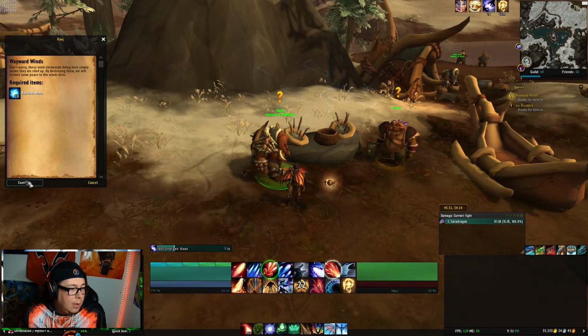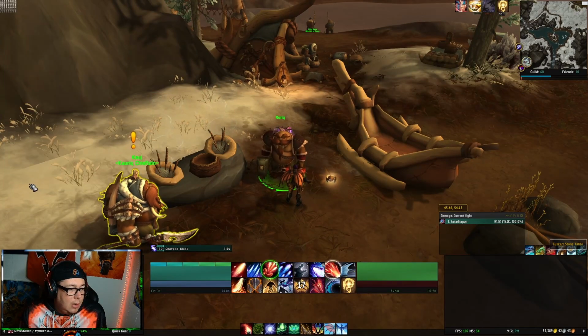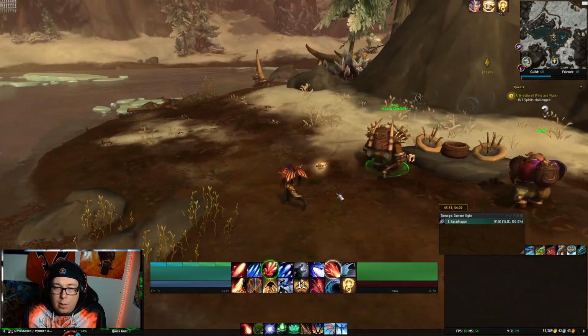Let us hear your story. Turn in Wayward Winds. May your steps be sure and your catch secure. Turn in Icebreakers. Well, and now pick up Wind and Water. You're certainly a rustle of surprise. Farewell, then, friend.